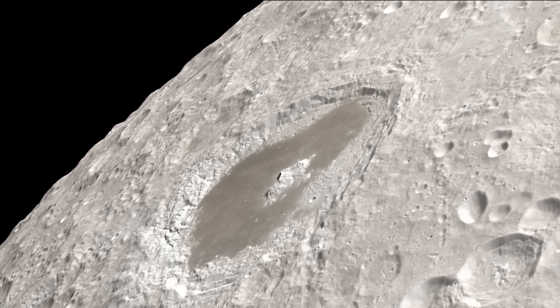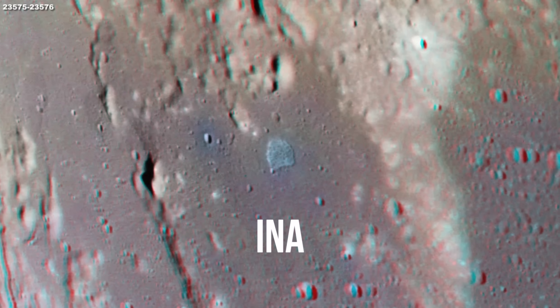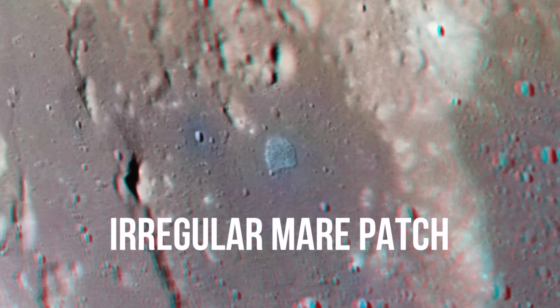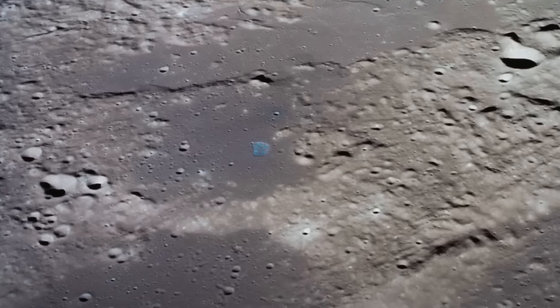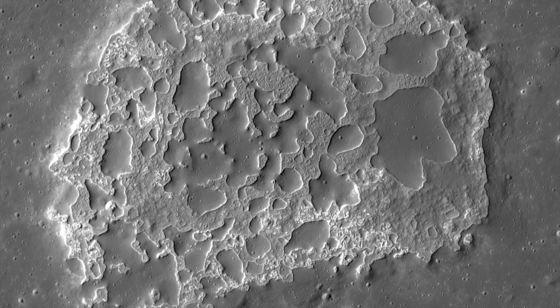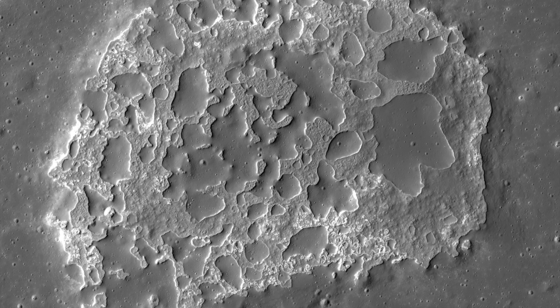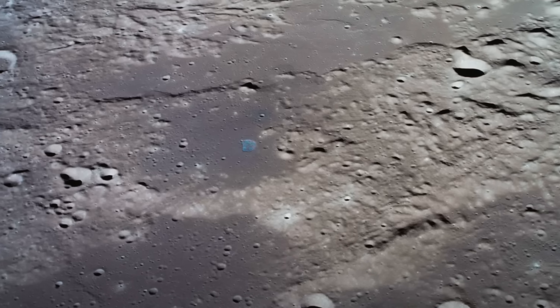Obviously the moon is littered with craters, some massive and some super small, but there are a few odd craters that can be quite perplexing, one of them being Ina. Ina is an IMP, or an irregular mare patch, also known as the Blue Lake. It was seen by Apollo 17 as it was lifting off. Scientists still aren't exactly sure what it is, but they think it might have to do with outgassing. It looks like some of the regolith — the powdery soil of the moon — is missing in patches around this area. Perhaps it was a low-lying surface volcano, or some other form of outgassing. Another lunar mystery.